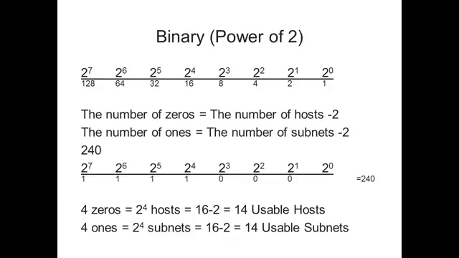The first number is what's called the network ID. Okay? So Tree Line Drive is my street ID or my street address. A network ID identifies the network. You can't send a packet to the network ID. The last address in the grouping is the broadcast address. That's if you want to send it to everybody. That's kind of like Rural Route 12. You ever get that buyer's guide to every house in the neighborhood? Do you really think they actually address them for every house? No, it goes for this route. It's kind of like a broadcast.